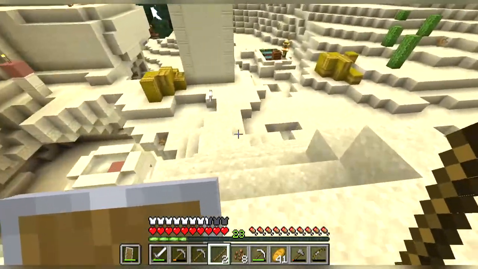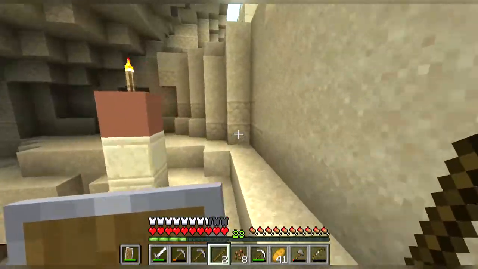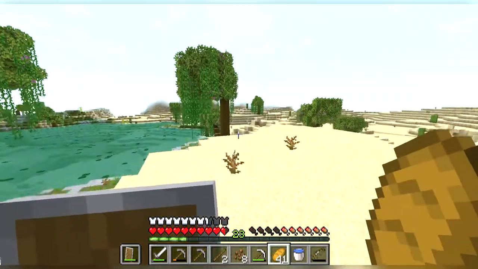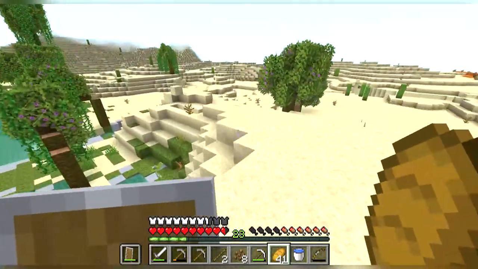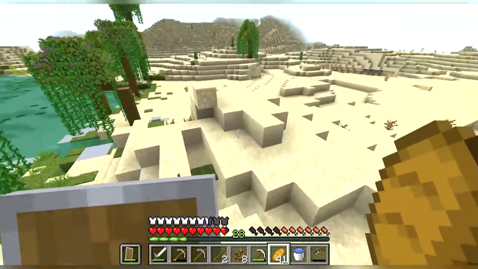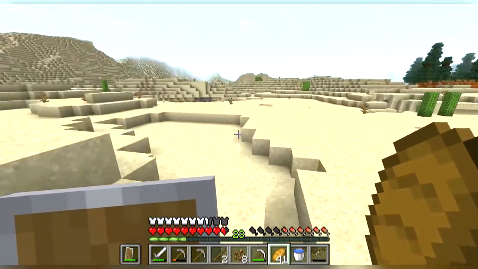Also, we're in 1.18.1, which is the version before 1.18.2, which is supposed to fix this sort of problem. And it'll be back to the Oasis, the most peaceful place on the planet, for now. Unless someone discovers it, then it's not so peaceful anymore.